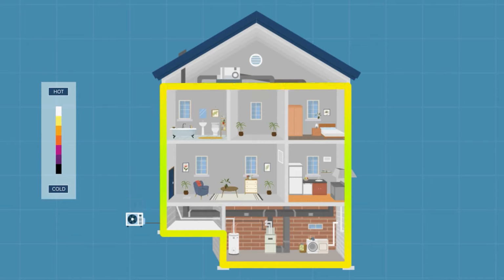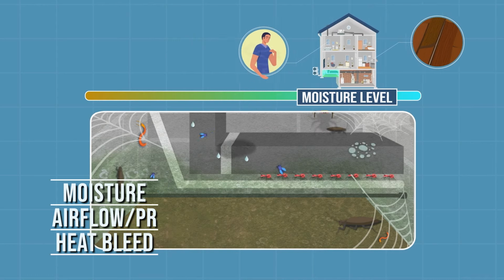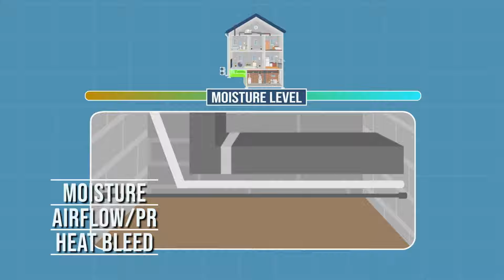It's the first recommendation not only because it's inexpensive, needs no maintenance, and uses no energy, but also because it has a superpower. It controls all four of the elements of home performance. Heat bleed. Air sealing can cut down on a lot of the heat bleed you might think is due to HVAC or insulation problems. Airflow and pressure. Air sealing and fans are the only significant ways to change this. Moisture. Most wetness in homes is in the air, so if you seal for air, you're also sealing for moisture. And air quality. If you don't control where the air your family breathes is coming from, then you can't know if it'll keep them healthy.